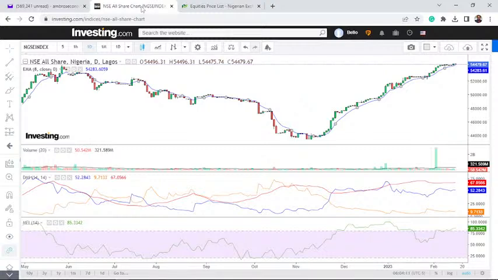I believe that the consumer price index we are looking to see today, I believe that by now we have seen it, only that I'm already on air. By 12 or 1, that data should hit the market. But the good thing is that for investors here in Nigeria, I believe you should be guided that what is happening in our own financial market is different from what is happening globally.